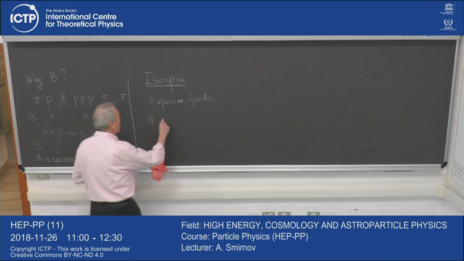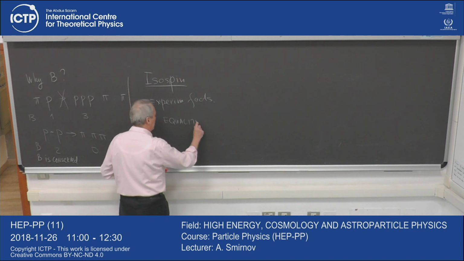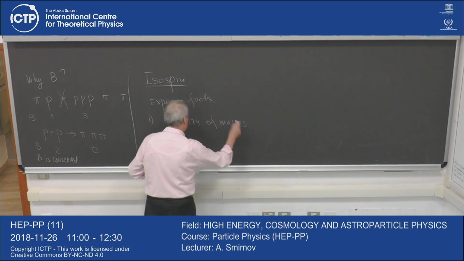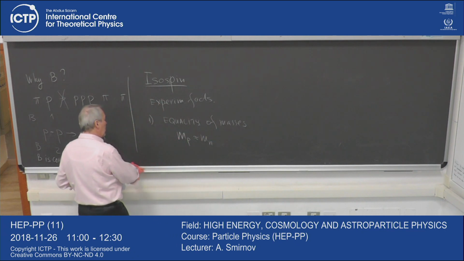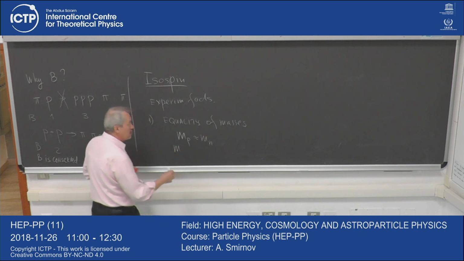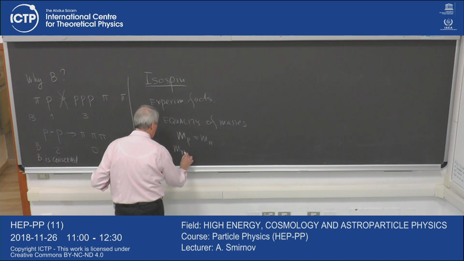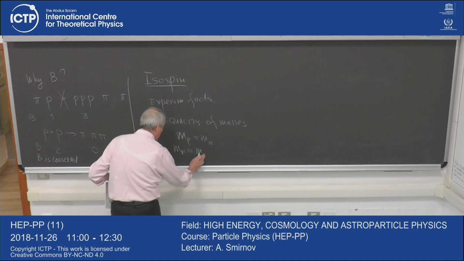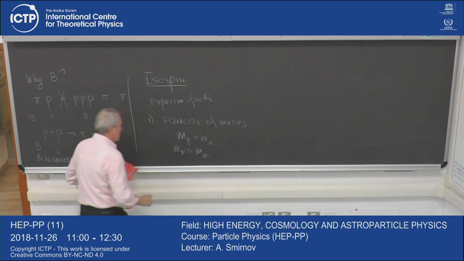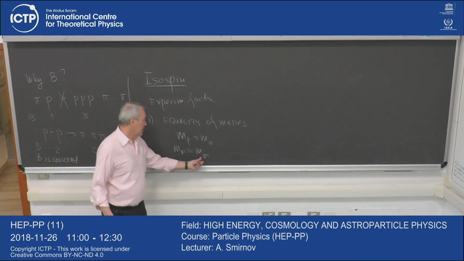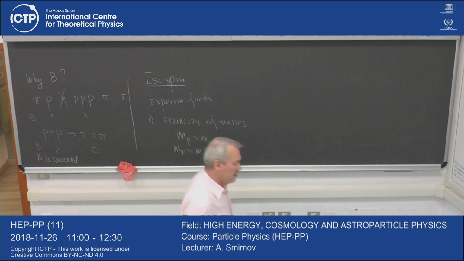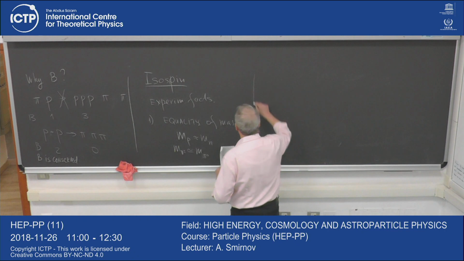One is equality of masses. In particular, we have equality or approximate equality of the mass of the proton and the mass of the neutron. Also, we have approximate equality of masses of pions. We have 3 pions, pi plus, pi minus, and pi 0, and their masses are approximately equal. Of course, pi plus and pi minus have the same masses because of CPT, but pi 0 may have something different, but we have this equality. Once you meet some equality of masses, this should not be accidental, and something important is behind. So if you meet equalities, then you need to think, and most probably some symmetry is behind this.